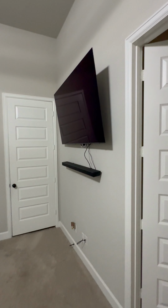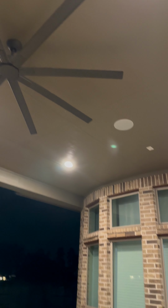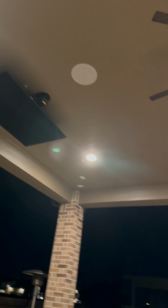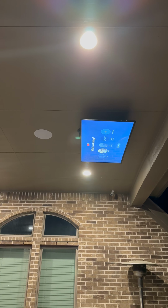And we also dropped the TV and fixed that wire right there. The adjustable ceiling mount right here. Tell me what y'all think. This is something that y'all would want at y'all house. Let me know. If you can't afford it, mind your business.